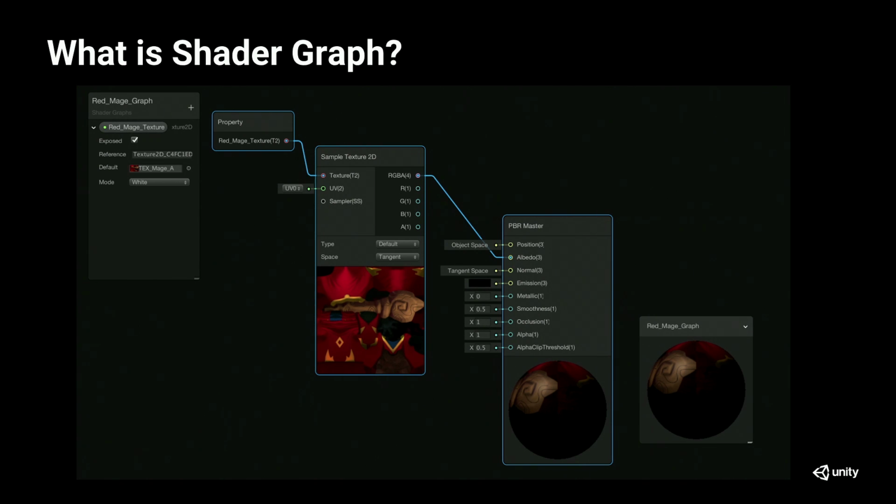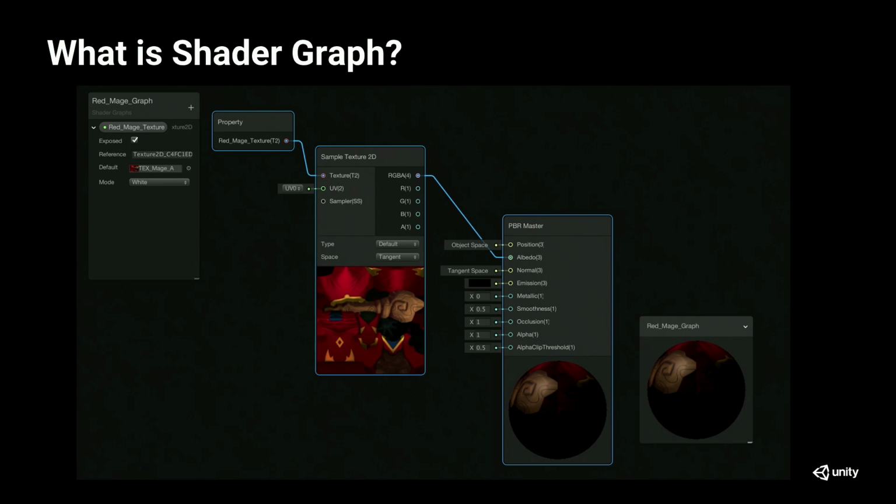So what is Shader Graph? Shader Graph is a node-based system that allows you to create your own shaders, code-free essentially, which is cool. How many artists are here? Raise of hands. Cool. Programmers? Cool. There's some bits for you at the end which you can go away with, because it's quite extensible as well, so I'll give you those resources.